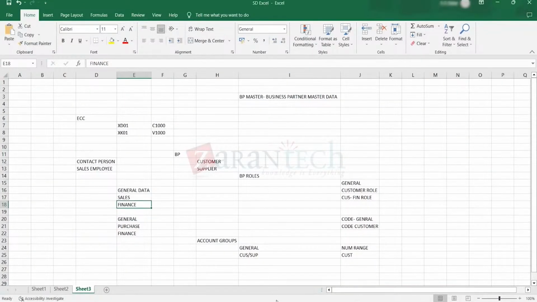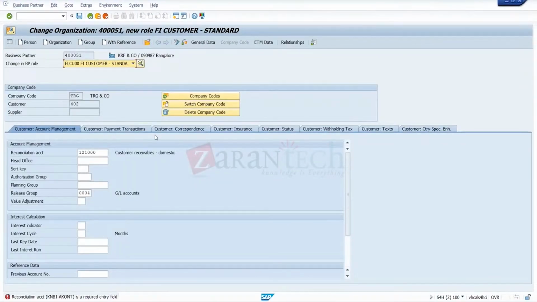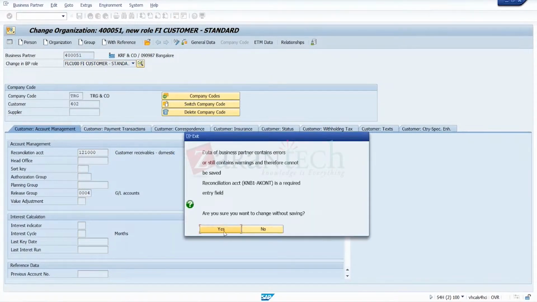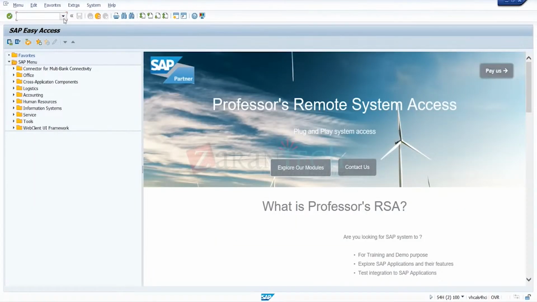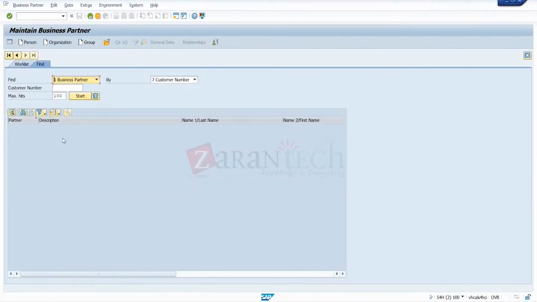One more thing I'll show you. Once you make this customer's data, you can go to the find option. It's not saved here. One second, I'll show the find mode, then we'll break for that. If you want to see the BP master again, I already made the BP master. Go again for BP. This is the search option.